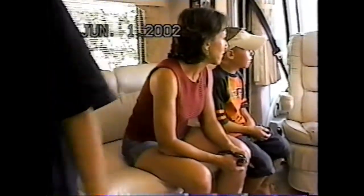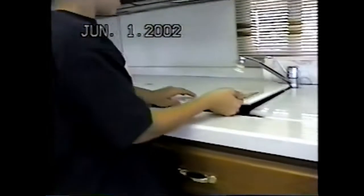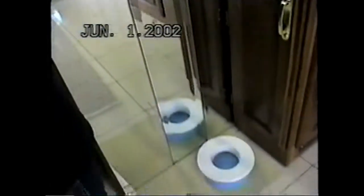And now we're going to go over to the kitchen. First, the sofa. And here's the sofa with Rick, the cameraman, with mom on it. Oh, and here's Casey as a puppy. If we had kids when we were driving, we could put a movie in and they could watch it. And the air conditioning control and all the light switches, the ceiling fans, things like that. And here's the convection oven, which means that you can put it on 300 and it would magnify about another 100 by itself with the metal. A sink that has fold up and fold down so you can have extra cutting space or anything like that.